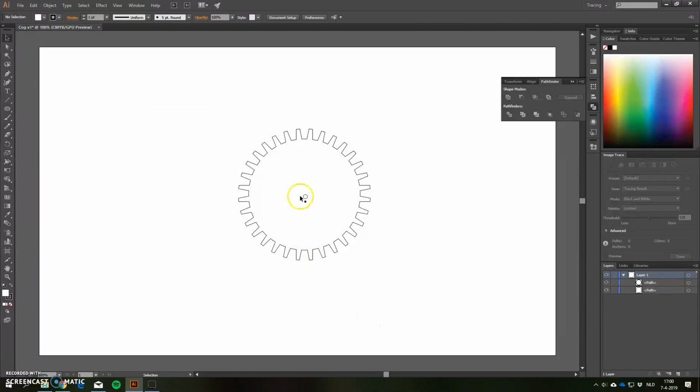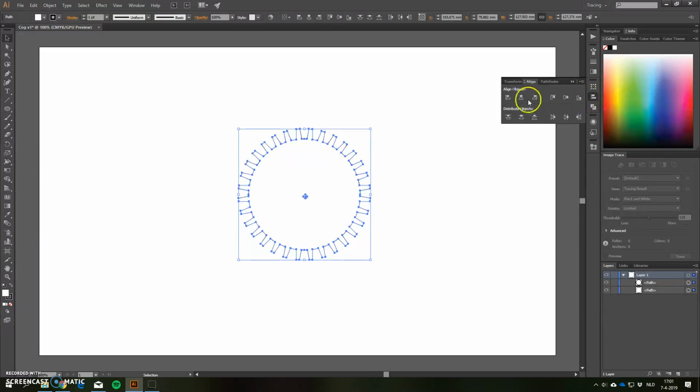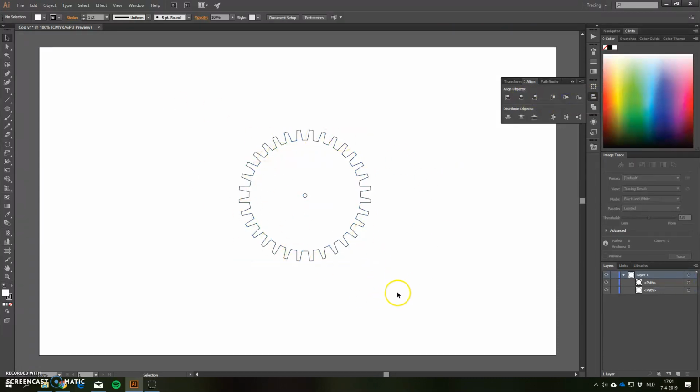What I will immediately see is that it's not perfectly aligned in the middle. And so what I want to do is I want to select both of them and then go towards Align. And then I want to have both of them perfectly in the middle like that and perfectly in the middle like that. And now this is a cog which is fully functional. We can use the laser to cut it out from the wood.